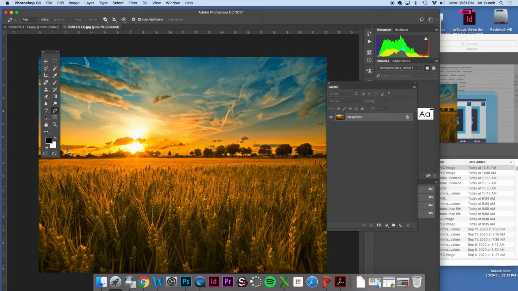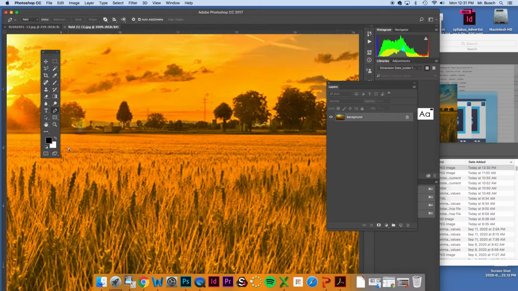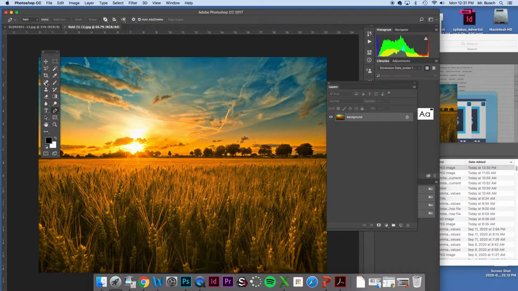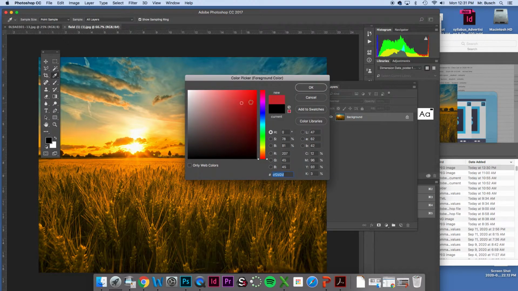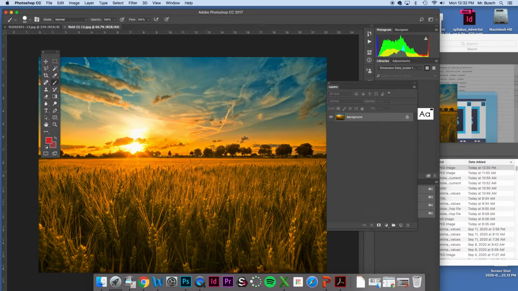Alright, so command keys. I talked about these last week, going back over them again. Command plus zooms in, command minus zooms out. If I have my brush tool and I press the right square bracket, my brush gets big. If I press the left square bracket, my brush gets small. That's pretty cool. If I get into the program and I'm in Photoshop and my colors are red or whatever colors they might be, and I want it to default to black and white, all I have to do on the keyboard is hit D. D defaults to black and white. Now if I hit X, I can toggle between the both of them.